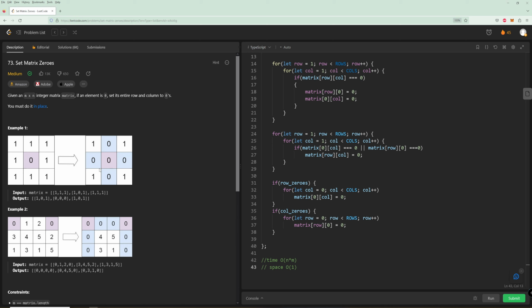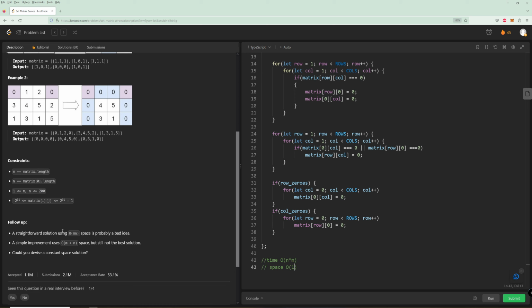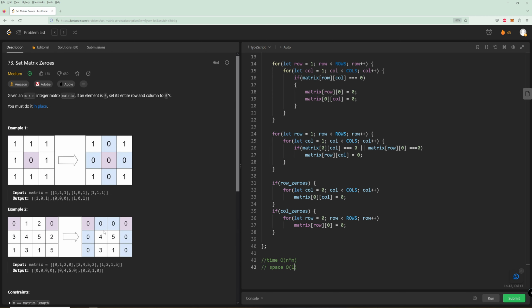So I guess they do tell you must do it in place. But they did also say that you can have an m plus n space, you can have an mn space. So I think the constant space one is not super easy for this one, to be honest. I'd say it's on the tough end of the medium problems. It's not really an algorithm per se. It's more of a, can you figure out clever techniques?